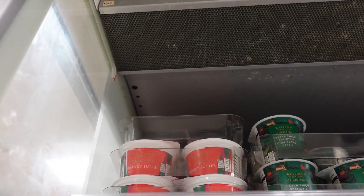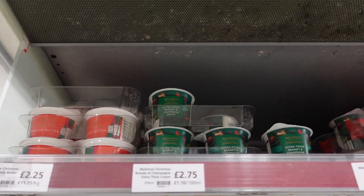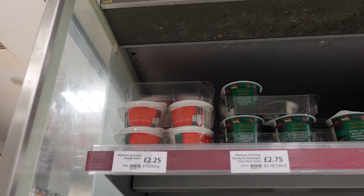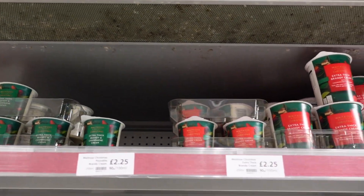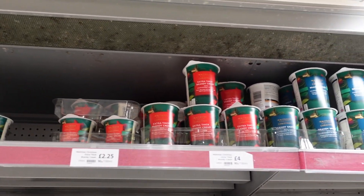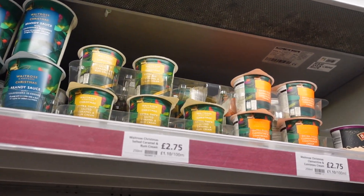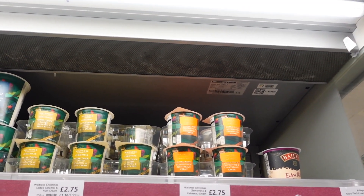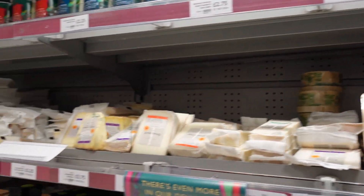This is probably one of my biggest weaknesses around Christmas - it is brandy butter and brandy cream. I love brandy butter, but if you're being extra indulgent, they have this extra thick brandy and champagne cream. The one I've actually tried already this year is this extra thick brandy cream - it was absolutely delightful. And then here you've got a big one of the brandy sauce. They've also got an extra thick one with salted caramel and rum flavour, extra thick Clementine and Cointreau, and a Baileys extra thick cream as well. I am in heaven.